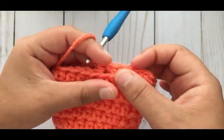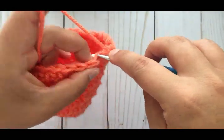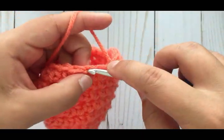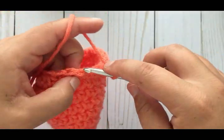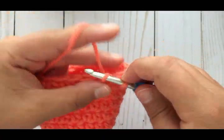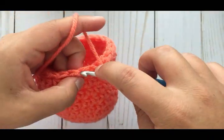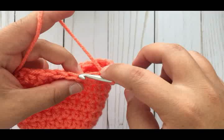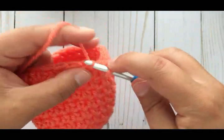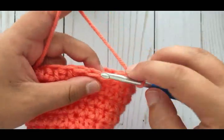That helps just finish off. I like doing the back loops for the bottoms of hats because I think it just helps put a little bit more to it, and I like the look of it. So I'm going to do the back loop only all the way around. One single crochet in each stitch, all the way around here.